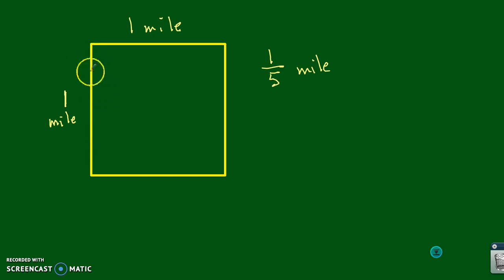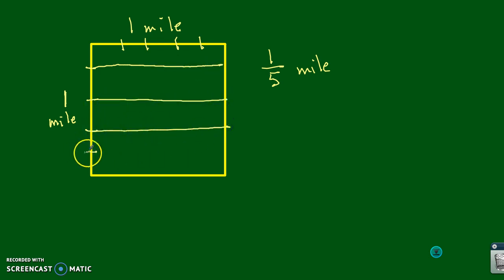So I'm going to do my best to make this one. That's a little bit too much there. So we're going to go 1, 2, 3, 4. Not perfect, but okay. And we're going to do the same thing here. We're going to go 1, 2, 3, 4. Now we have a number of different options of what we can do here, and I'll let you decide what you want to do. But I'm going to make lines all the way across. So that gives us 1, 2, 3, 4, 5 sections horizontally.